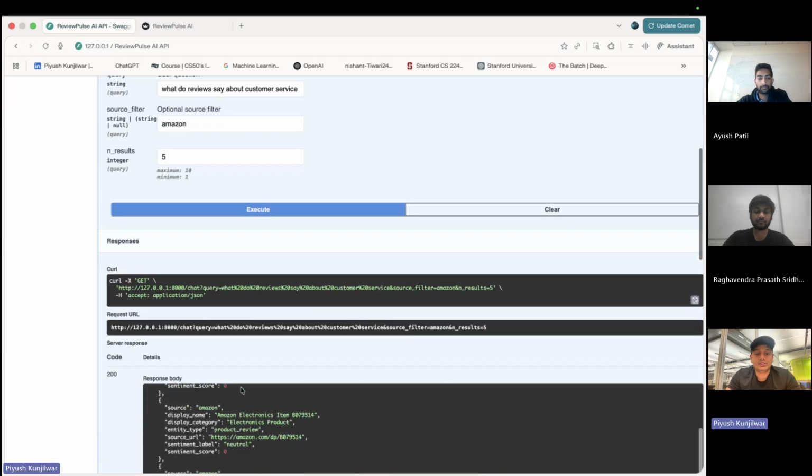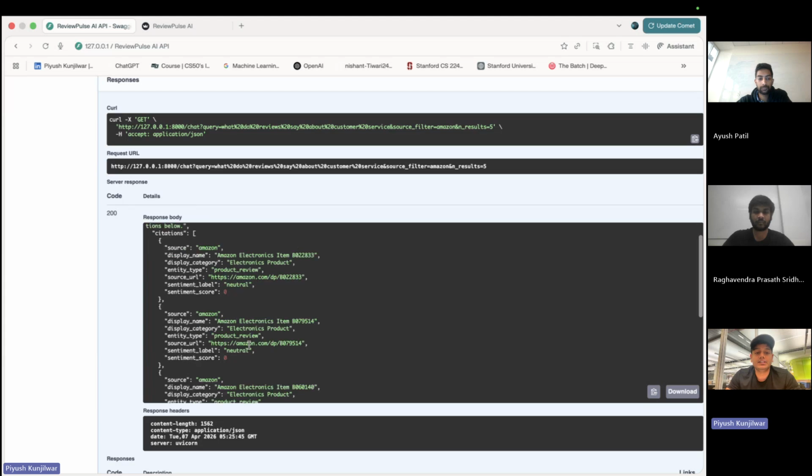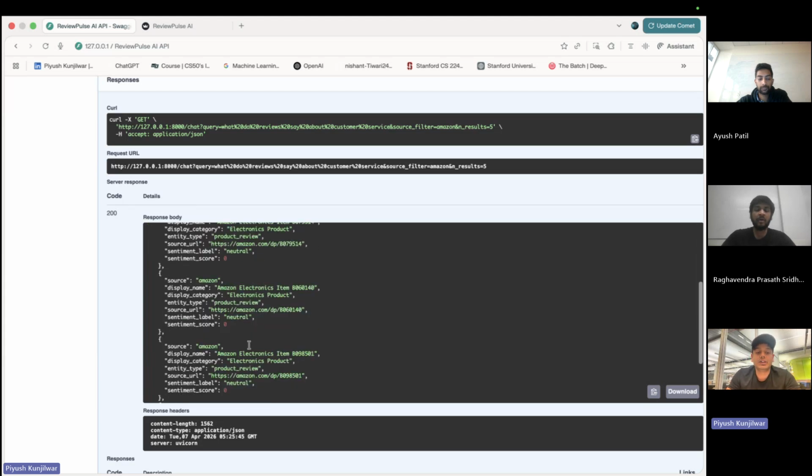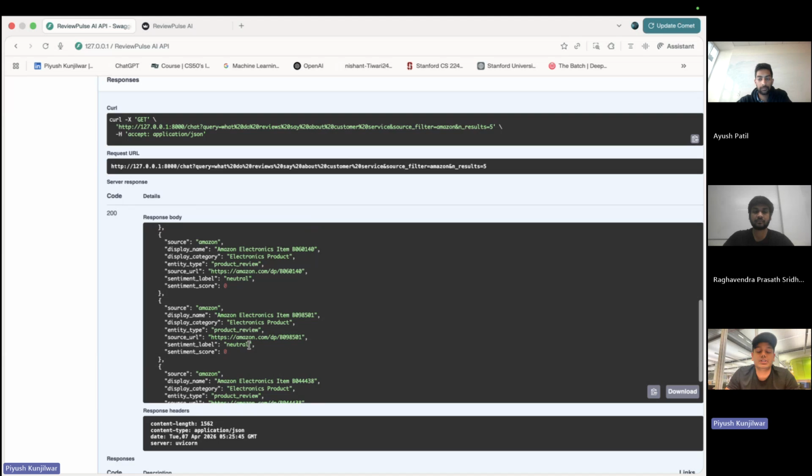It gives 5 outputs that are related, based on the evidence, to what we have asked the chatbot, and it gives a relevant result. This proves that the result generated is relevant to the products mentioned in the dataset that we captured, the Amazon dataset, which is around 75 gigabytes of data.